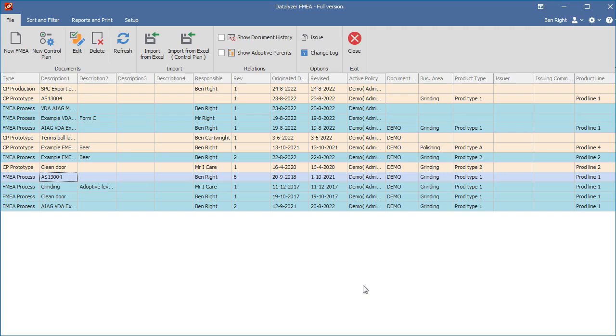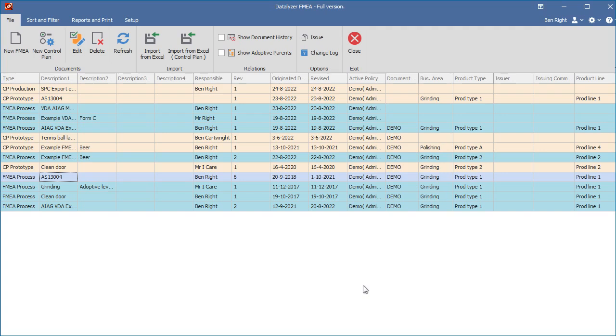If a change is made in a reference document which is adopted by the specific document, these changes will be introduced in the draft version. When a draft version should become the official version, you need to issue the draft version. Normally, we should only issue a document when it has no unacceptable errors anymore, and when we issue a document, we must register who issued the document and for what reason. Datalyzer FMEA supports the issuing process.